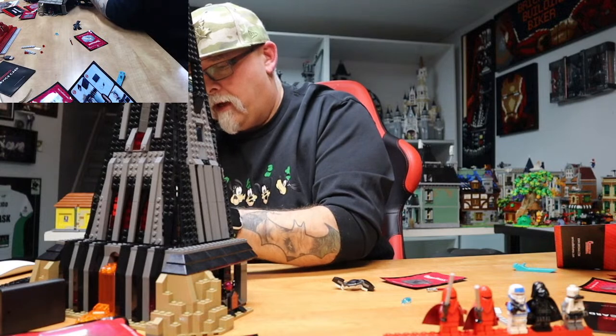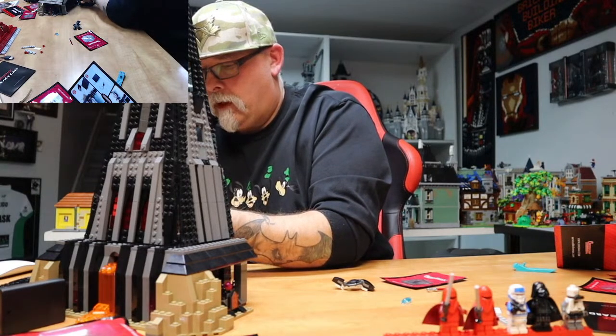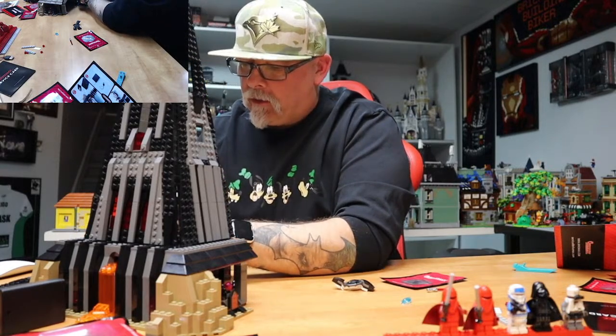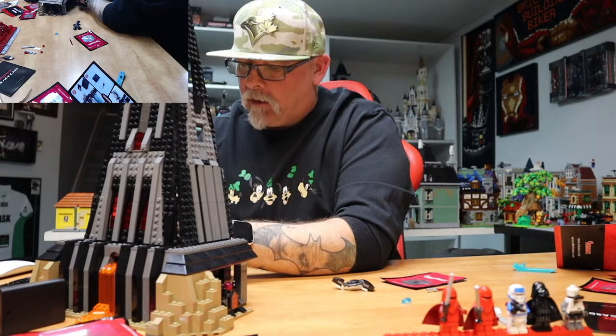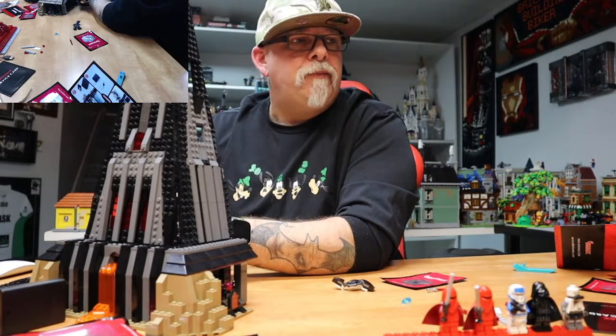The wires are going to be a mess, but they will get fixed up. Like I said, I want to get this thing lit up and see what it looks like, and then we've got all the wires pretty much in the right location.